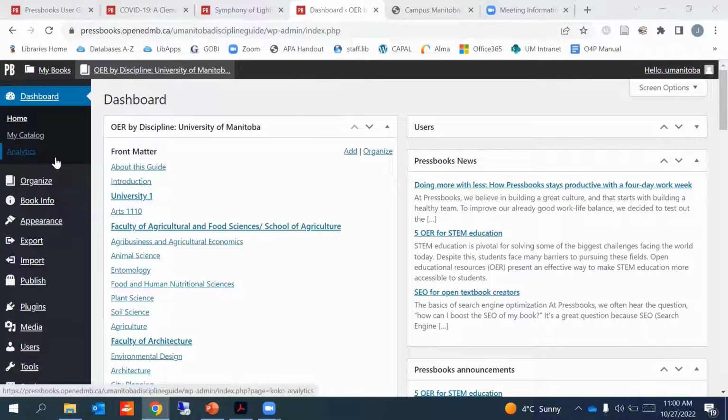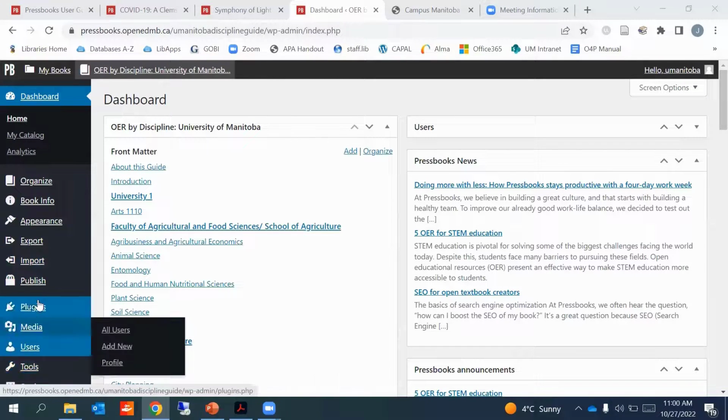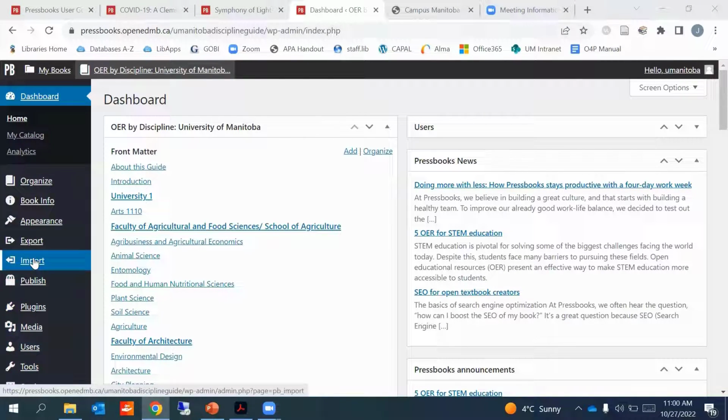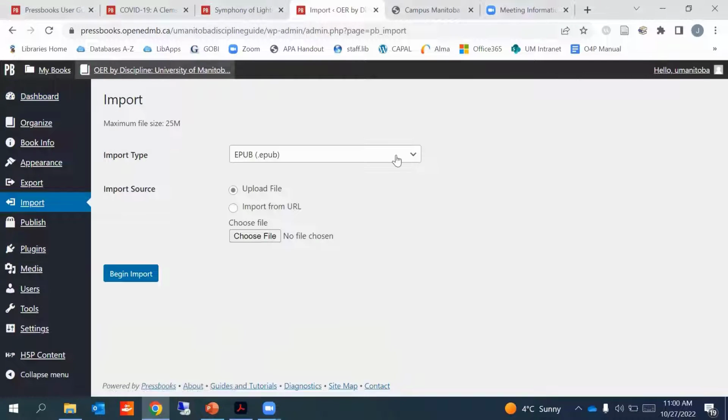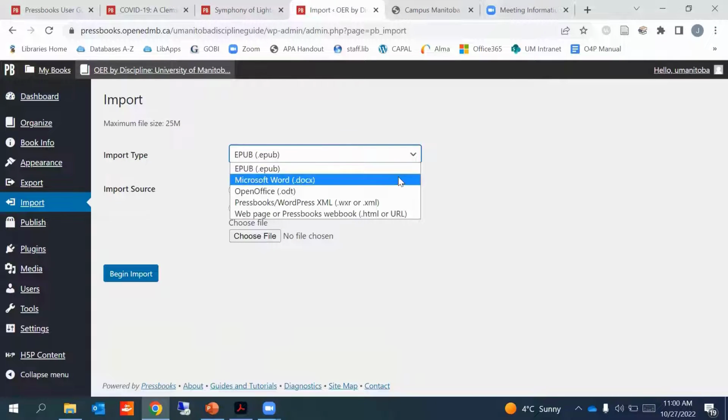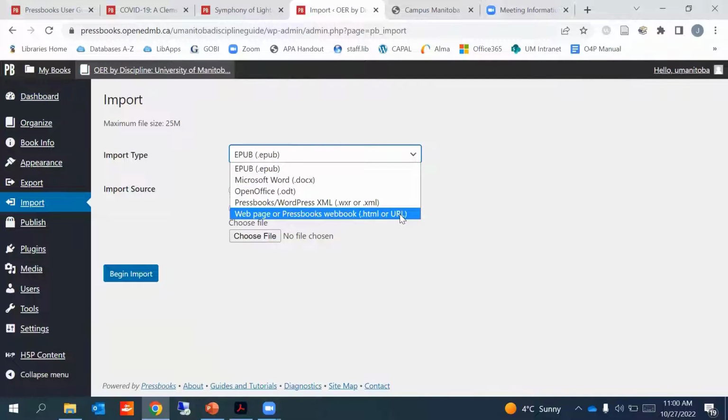So I'm back in the dashboard, and I'm just going to scroll down to the import function here on the left-hand side of the menu. So I'll choose import, and then I'm going to choose which file type. In this case, I have a few options. I can choose EPUB, Microsoft Word format, and HTML, which are the most commonly used ones.